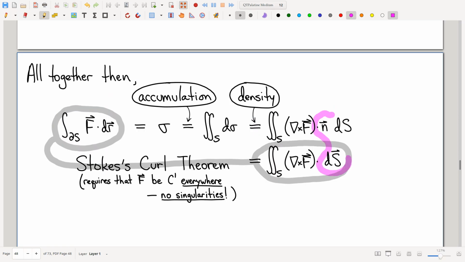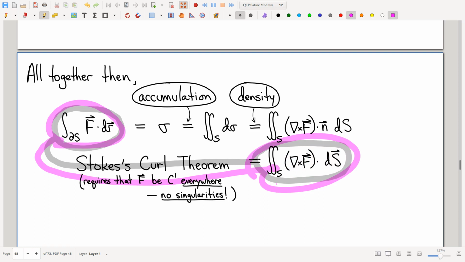Now you'll notice this little rewrite. I think this is a nice way to rewrite it. After all, this top integral here kind of looks like a scalar surface integral. It's got a scalar differential, or so it seems, right? But once you recognize that the n and the dS together we can rewrite as dS vector, then this really makes more sense as a vector surface integral: vector differential, vector integrand, dot product. Really makes more sense. So this is what I'm going to call our Stokes' curl theorem right there.